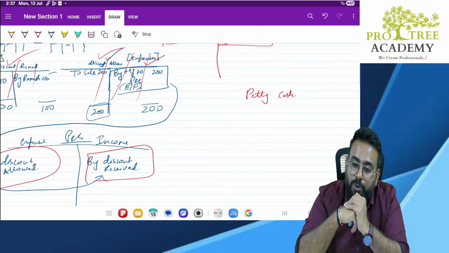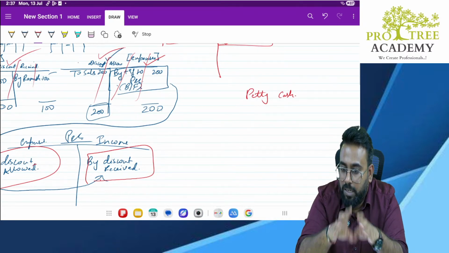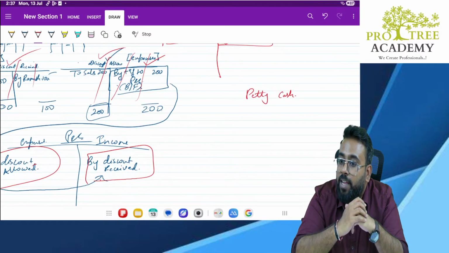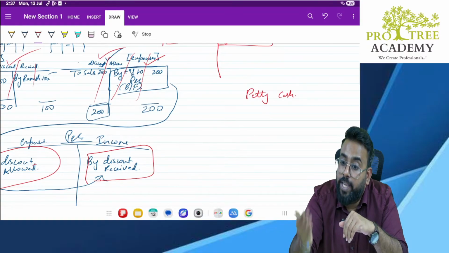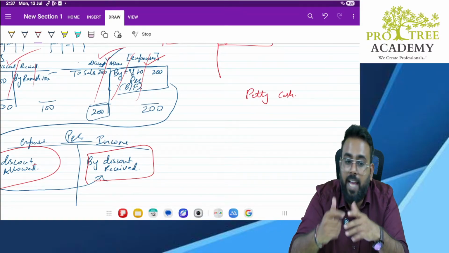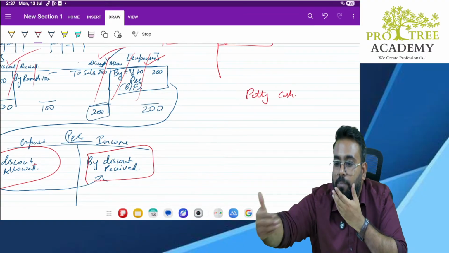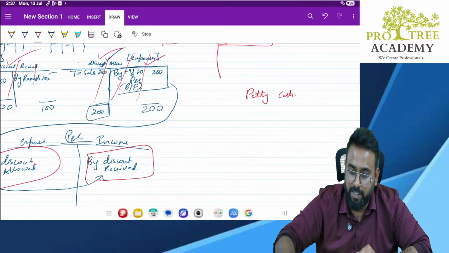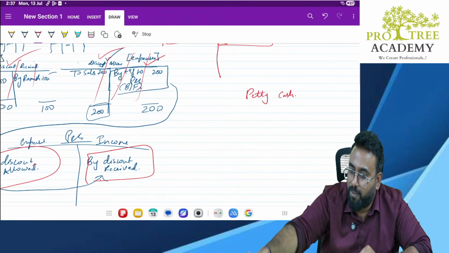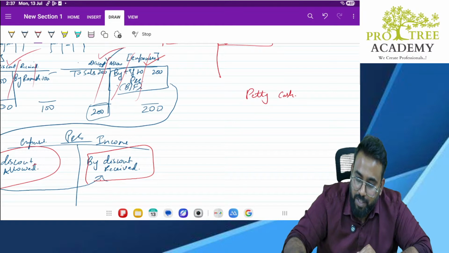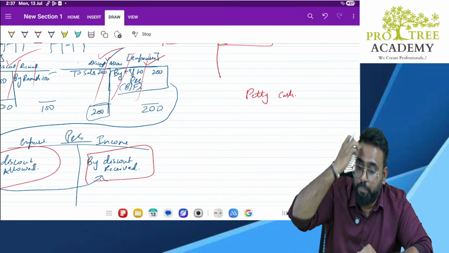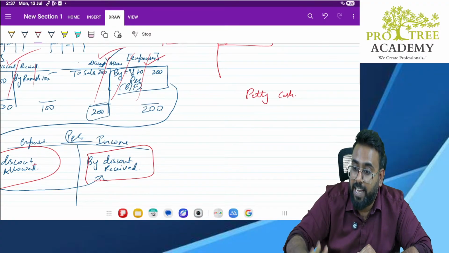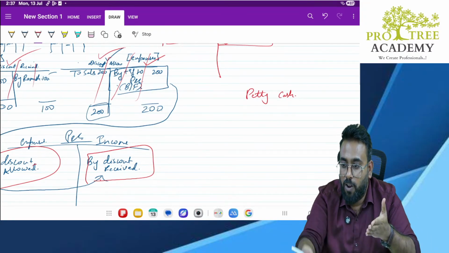So here what I am trying to do? I am trying to reduce my work, which can be delegated to my junior, correct or no? At the same time, my junior will be having time to keep records of all these things, whereas I am not having the time. So I pass on my part of the work to him. I delegate it, because if I start looking after that, then I may forget looking after the major work, correct or no? So now what junior cashier has to do? He has to bring petty cash statement. What statement? Petty cash statement. I told you, no, he has to prepare one statement along with the invoices.